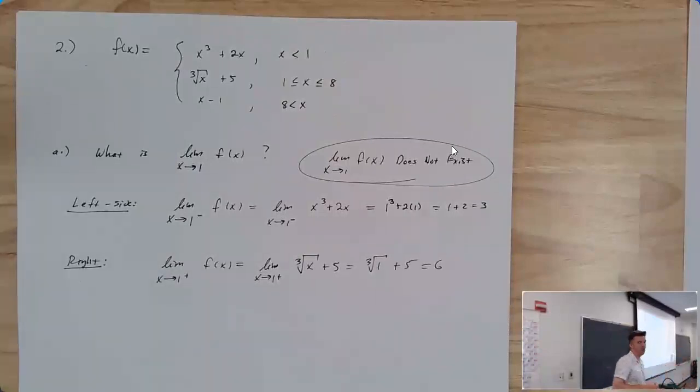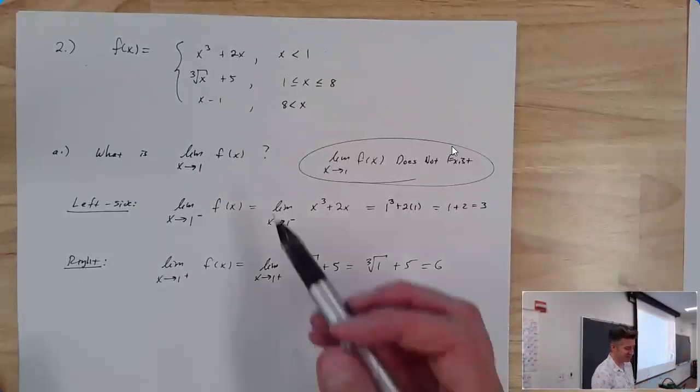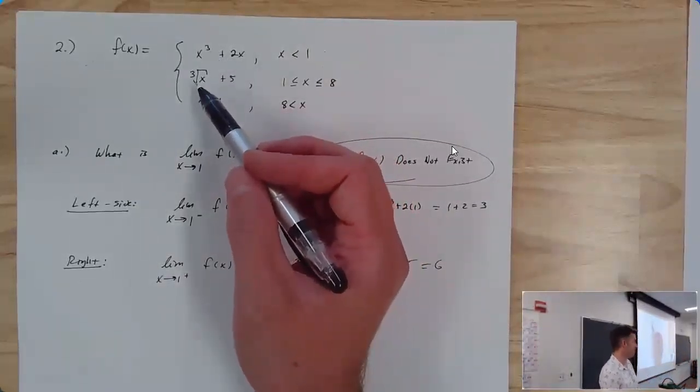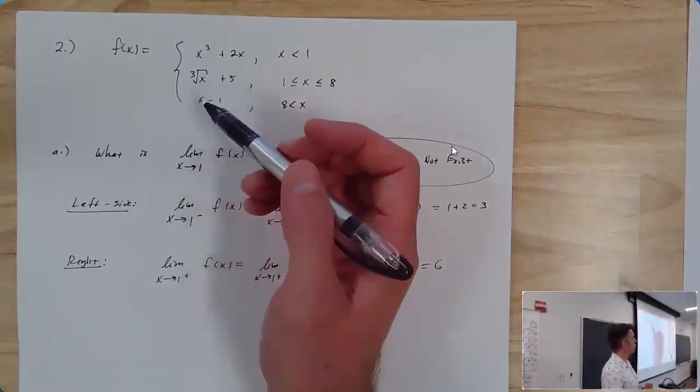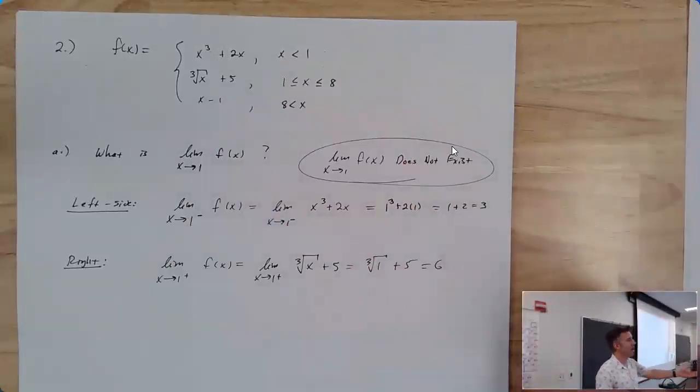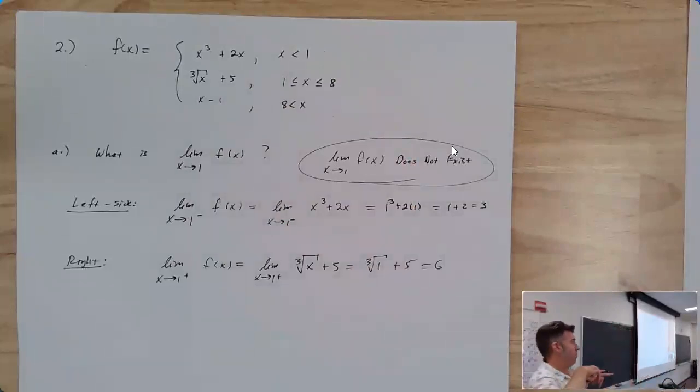What people often do, which is not showing all the proper work but still the right way, is they just say, I'm going to plug in 1 here and 1 here. If they're the same, the limit exists. If they're not the same, it doesn't exist. But I really would encourage you to show this work of finding the left and right hand limits, because it's the thought process that you want to be getting into. You want to be thinking, I'm not really plugging in 1. I'm saying what's happening as I creep up on 1 from the left, or as I get towards 1 on the right. I don't want to actually plug in that value, because what we're going to see shortly is that you're going to plug it in and it's not going to work.